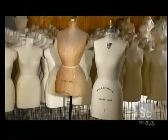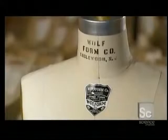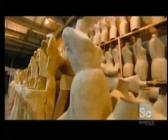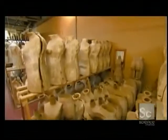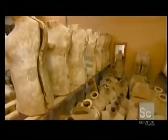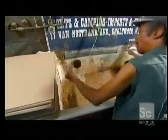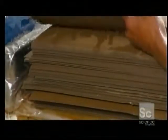For centuries, the fashion industry has relied on dummies to act as stand-ins so clients don't have to endure lengthy fittings. Sometimes, a form is even custom-made as the client's exact body double. To make one of these forms, a worker starts by soaking cardboard in water. It's strong and porous, so it can absorb a lot of water without falling apart.